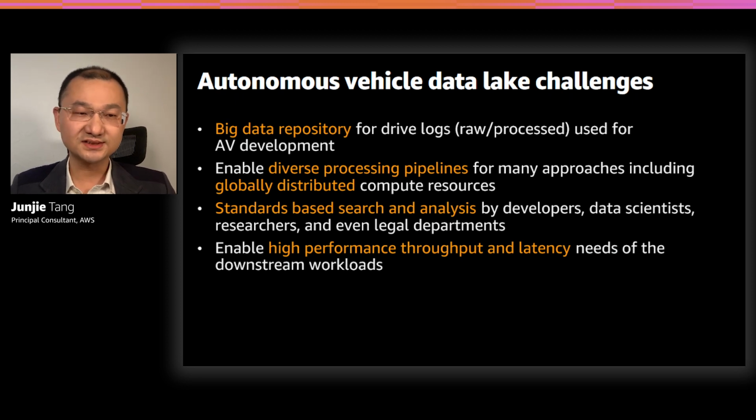The second challenge is actually to build a scalable and stable processing pipeline. Vendors have globally distributed test fleets to collect a high variety of driving conditions. How to deploy this data processing pipeline in different regions becomes a real challenge. The main success factor of BMW Group's project is to build a scalable data pipeline in weeks instead of months.